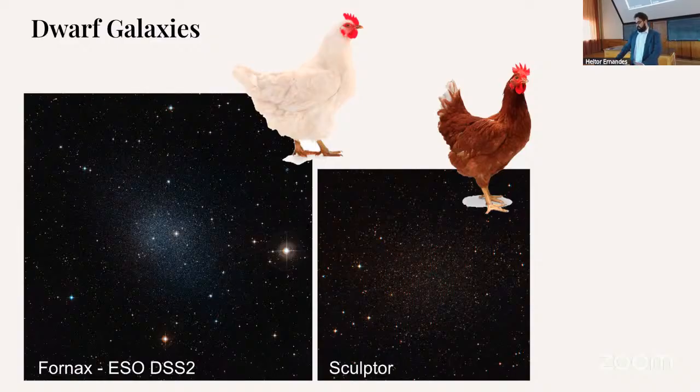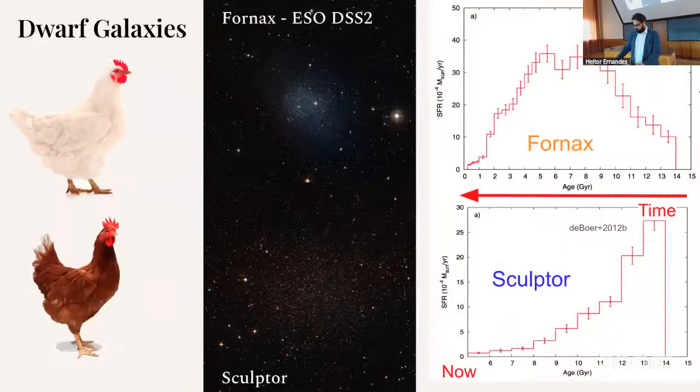It is not trivial, because some dwarf galaxies, these spheroidal ones, have very few stars analyzed in some abundance spaces. So just to give context, Fornax and Sculptor, these dwarf galaxies in the solar neighborhood, have completely different star formation histories. You can see here, that's the beginning, and that's now. Fornax has a gentle star formation rate. In the beginning it slowly starts forming stars until it peaks, has some sort of plateau, and then it dies out, like exhausted gas.